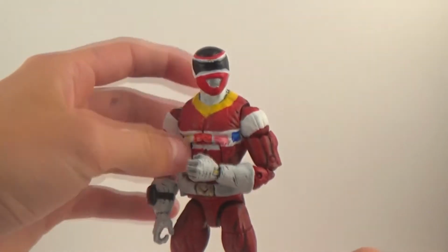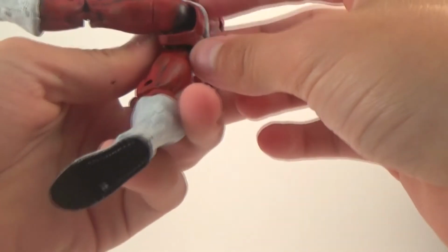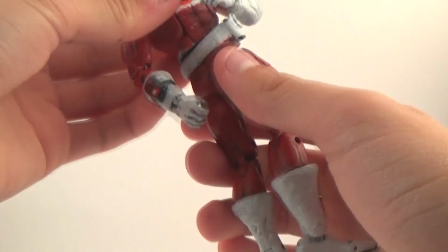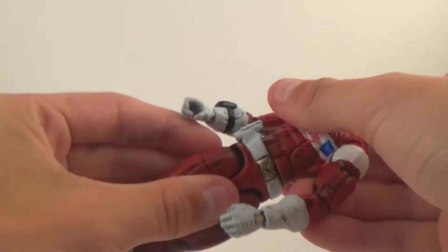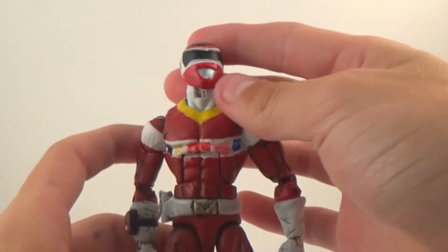And yeah, all the articulation stays, obviously. That's how it is, man. All the articulation, it always stays. So we got all the articulation up in there. He's got full range of motion on the waist swivel. Sometimes I accidentally take away some of the range of motion on the waist. He's got full range, baby, full range.